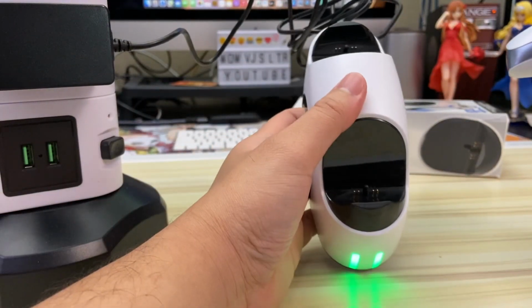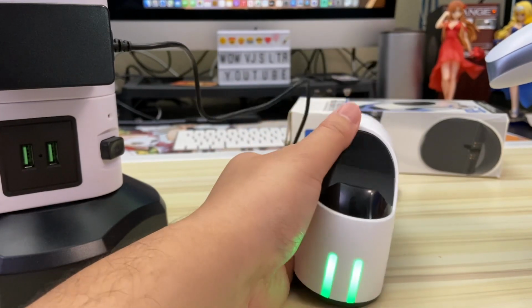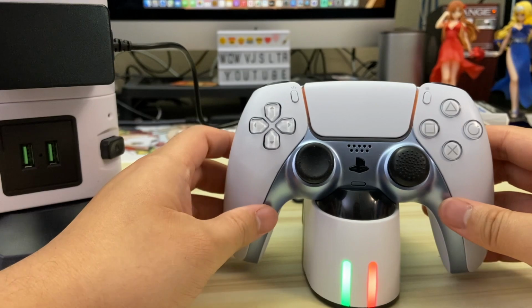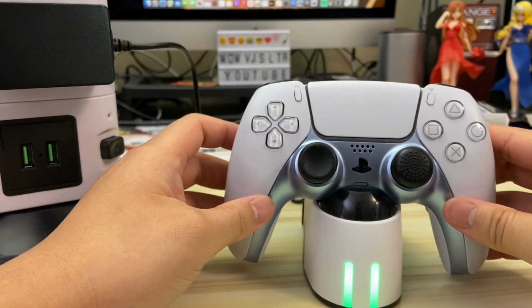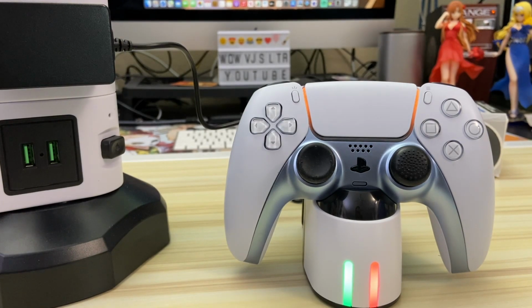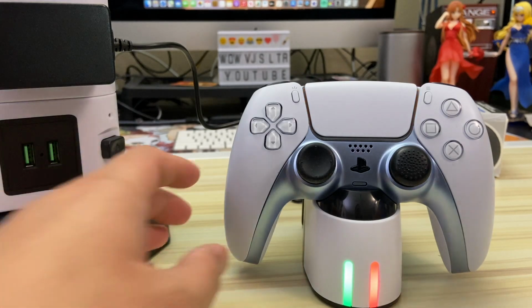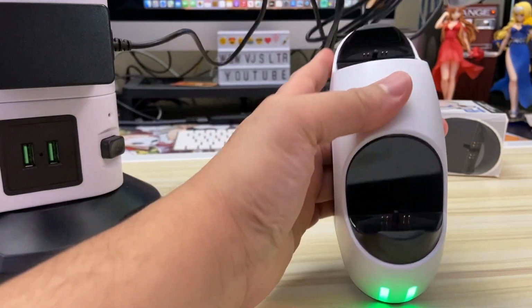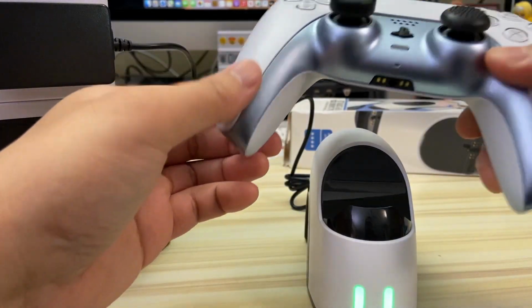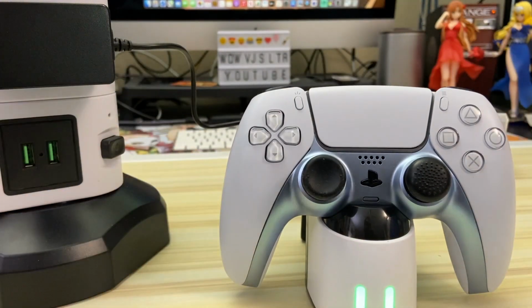But I'm really excited to try out these contact charging points, because if it does work as advertised, and it does, look, it's turning red, and I didn't have to put that much force into there at all. I just placed the controller on there and it started charging, because I've had charging stations in the past that charge the controller from the bottom, and you really have to jam that controller in there until it plugs in and connects. And I've scratched a bunch of controllers charging my controllers that way, and I kind of stopped using that charging station. But this one's really easy.